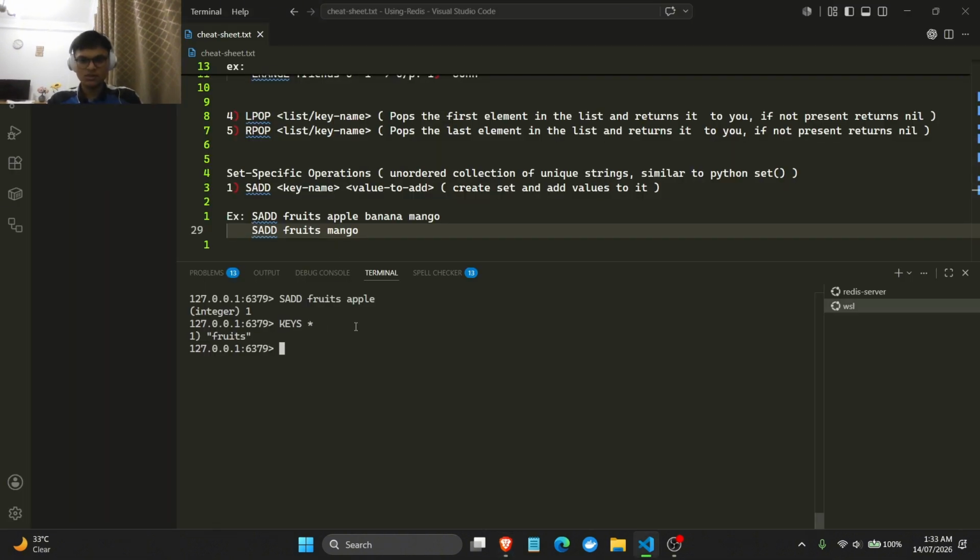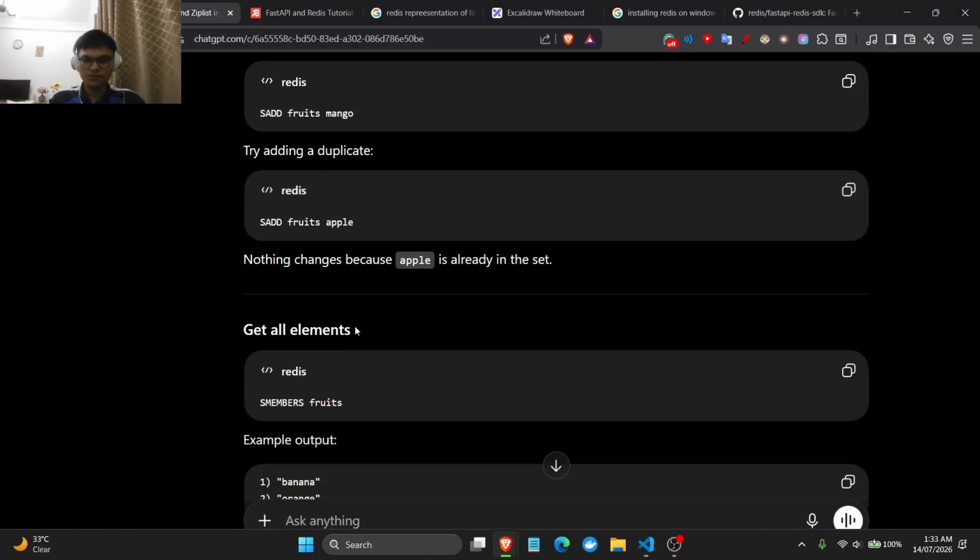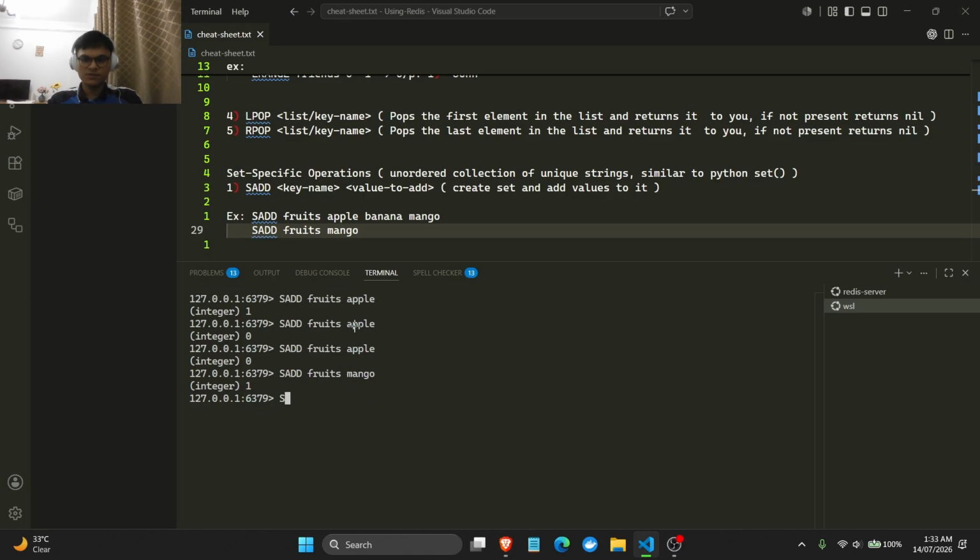Keys star. We do flush all. We do sadd fruits apple. Sadd fruits apple. But it doesn't really add it. If I do mango, it does add it. Okay. S members fruits.